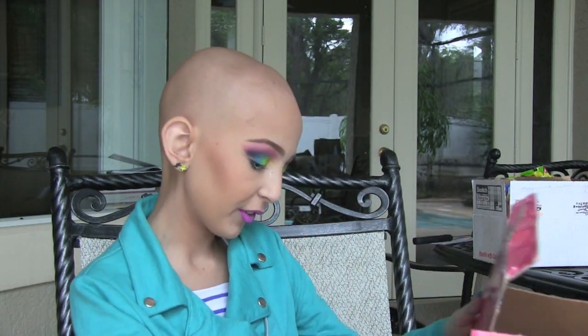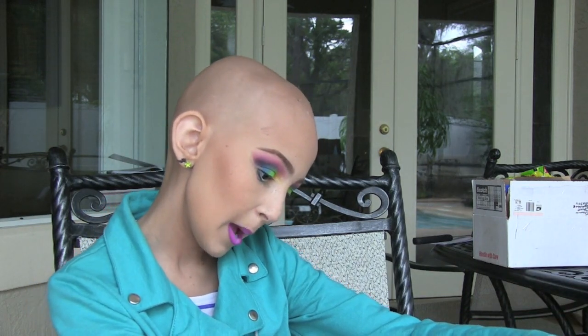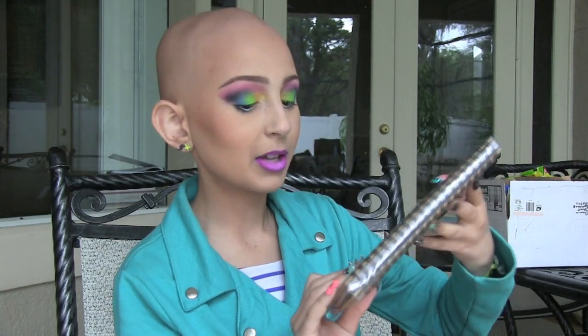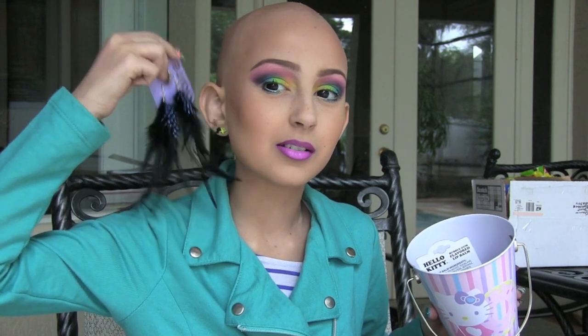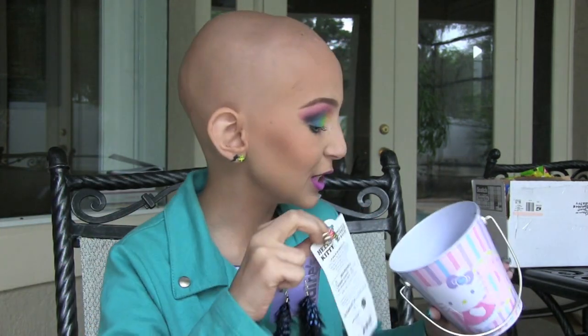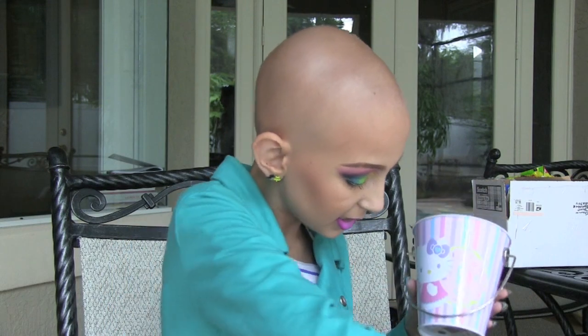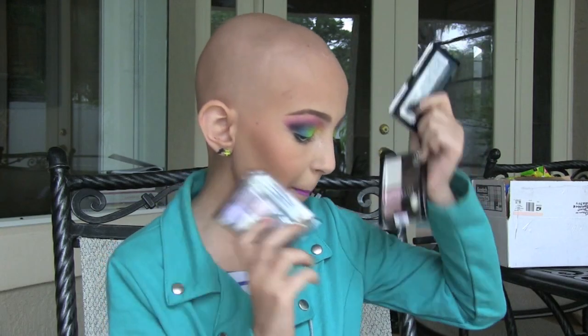The first thing is from Jordan and she is from Missouri. Pretty little box right here — she got me a whole load of stuff. There was another box just like this one with a teddy bear in it. She got me a few notes and card-type things, which are really awesome. She also got me some makeup, some really cute earrings, a Hello Kitty chapstick, some cool necklaces, playing cards, and a Maybelline palette which I'm really excited to use. If you guys want a tutorial on this, let me know.